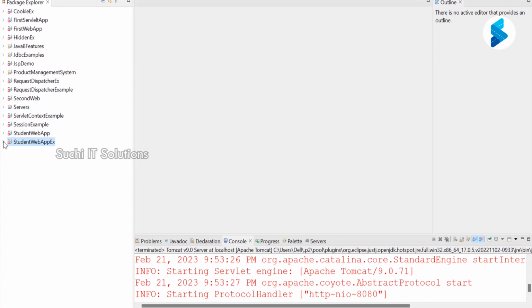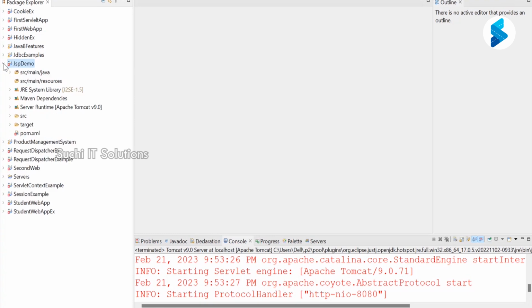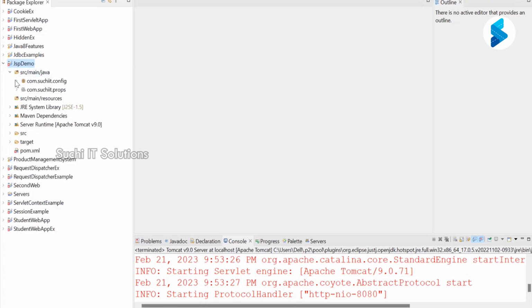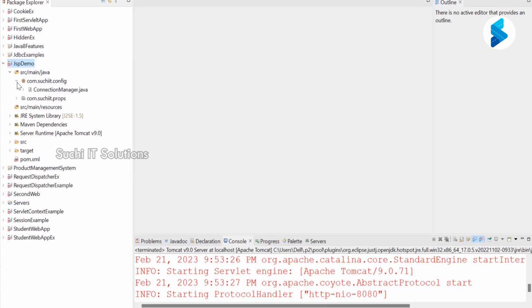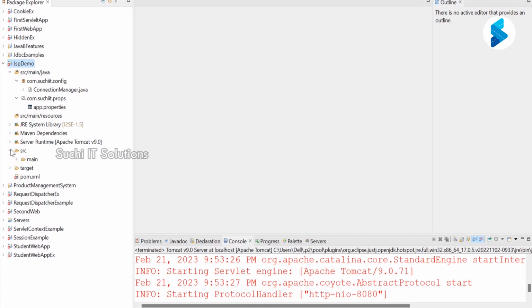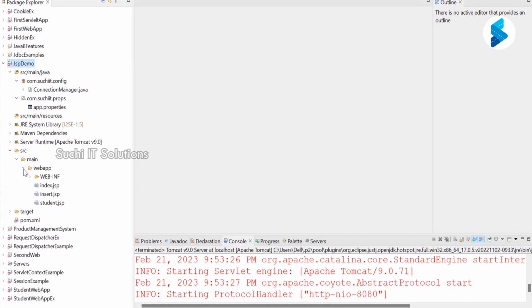Here we also have the connection manager and all those things, but just to understand in this context, instead of JSP, what can we write, sir?